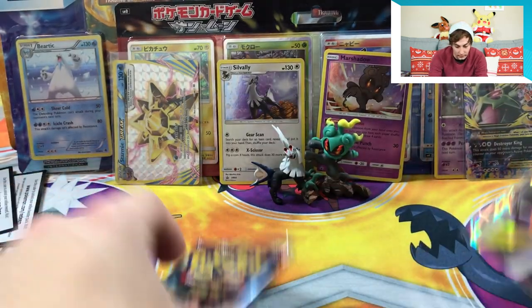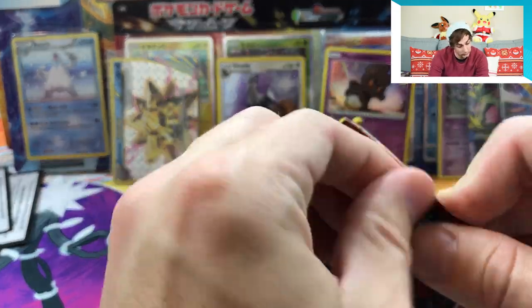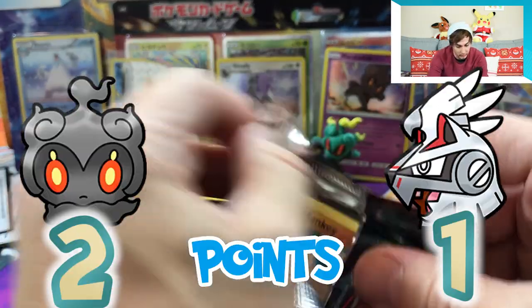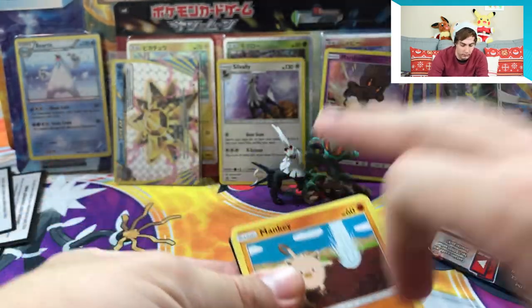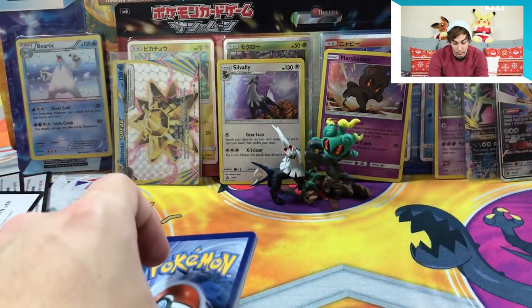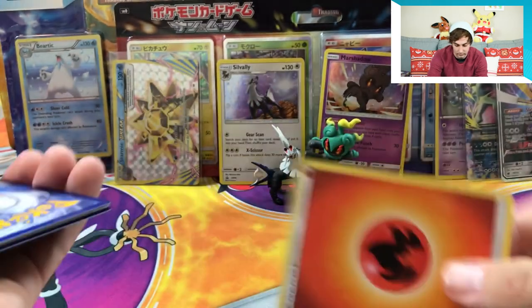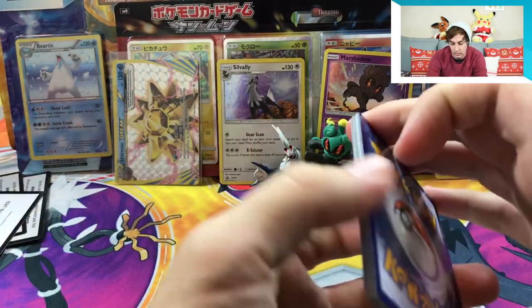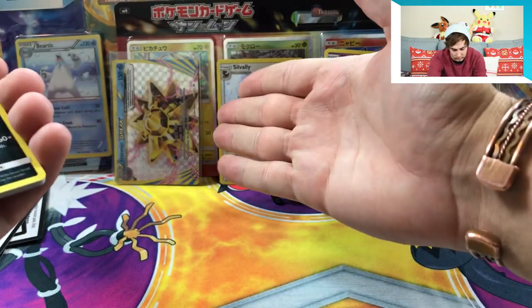Now, basically, that means Marshadow won. So, I'm going to have to go ahead and say it. Sorry, Silvally, but that just means if you guys are going out getting these boxes, because I know you are, because you need them in your life, you got to go with Marshadow. You got to. Because, I mean, what? But evolutions.